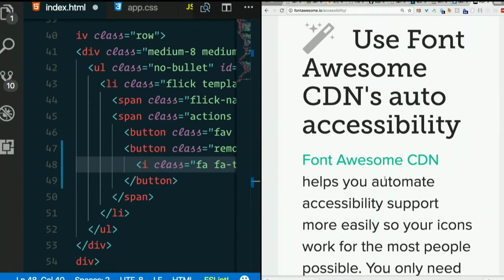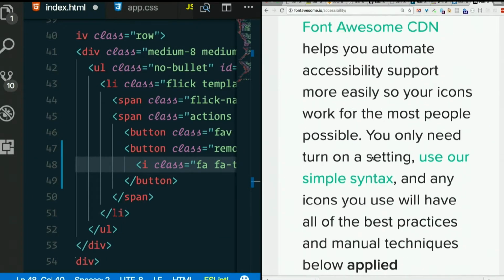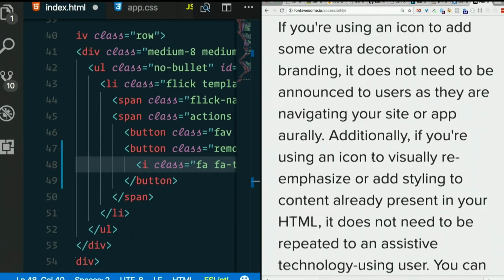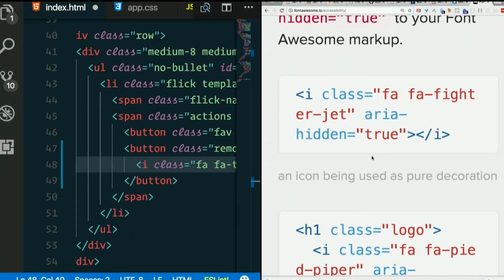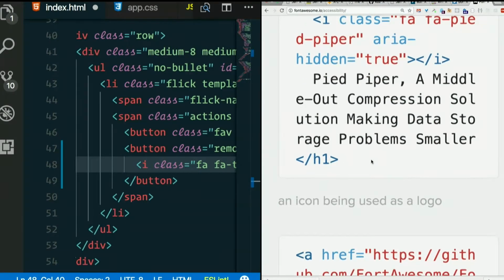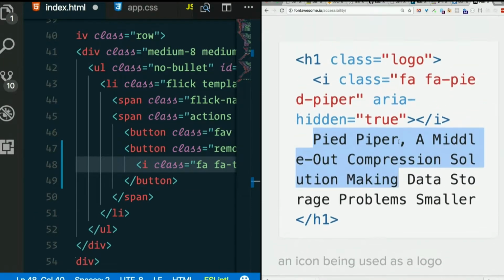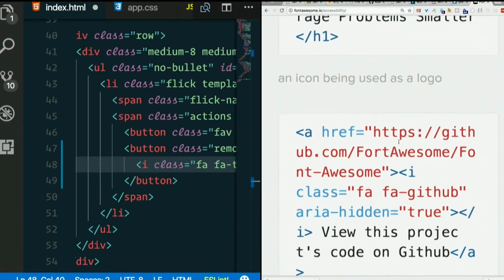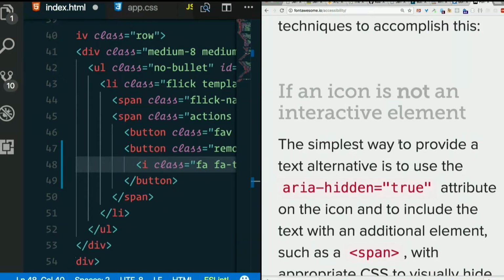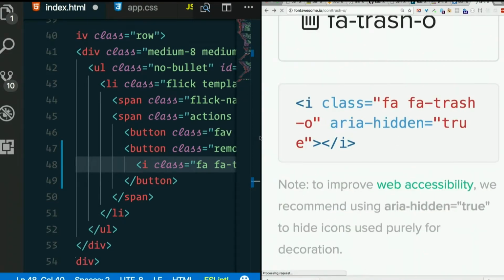The CDN has auto accessibility, which is nice. Or manually do it. Hidden true, blah, blah, blah. And then the actual text. Well, anyway, there are other things you can do, but this is a good start.